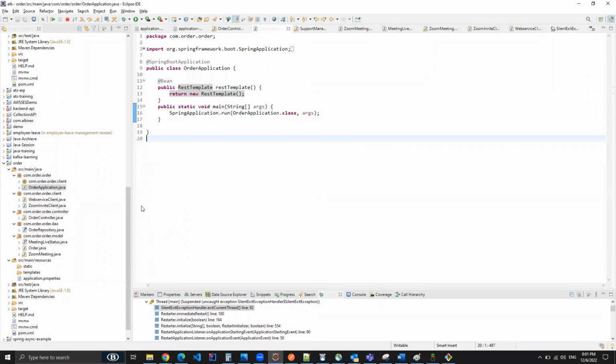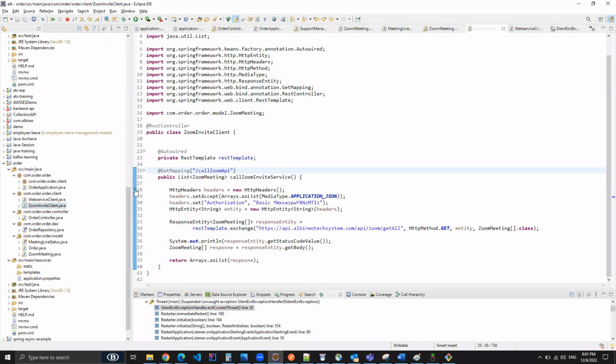But which code you want to debug, where you have to put the debug point. You see here, I have double clicked on this line. So this point is enabled, correct? So now we will call this endpoint. Our application is running on localhost 8080, and we will call this endpoint now.